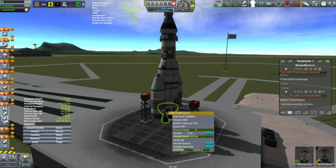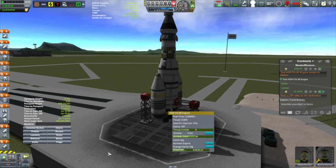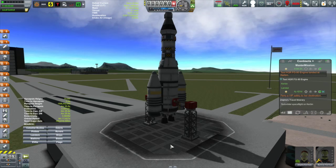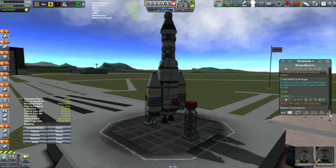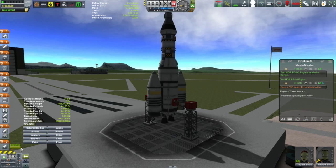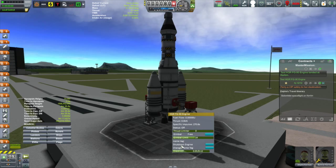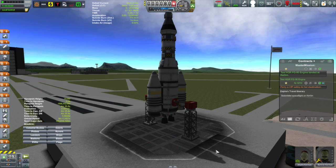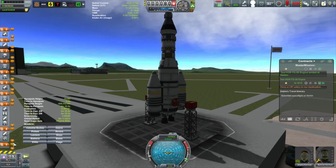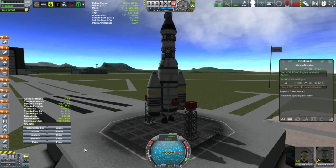We're going to test this engine on the surface. It's an easy one to do — I just turned the thrust right down to zero, then isolated that engine in the staging. Normally it wouldn't turn on until higher in the atmosphere, but we can do this right here. There it goes. Now I've got to shut down this engine, turn off the thrust, and put the engine back where it belongs in the staging. There — now we should be able to launch normally. One contract done.